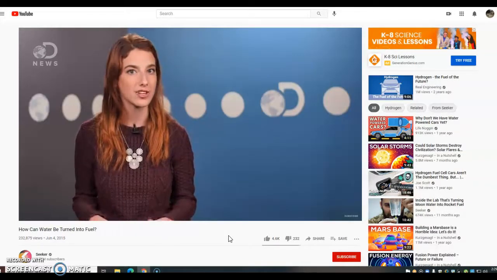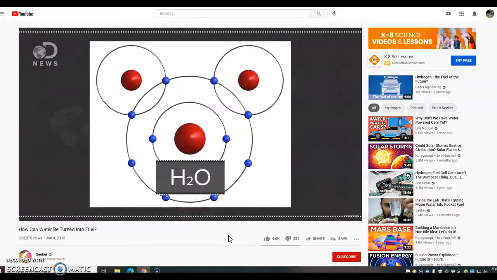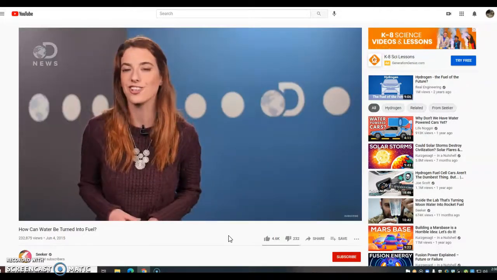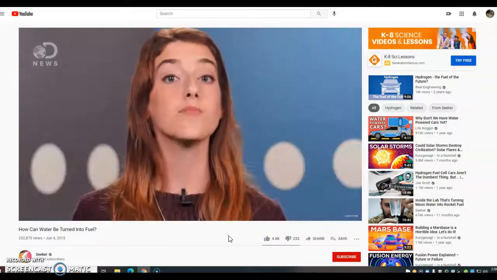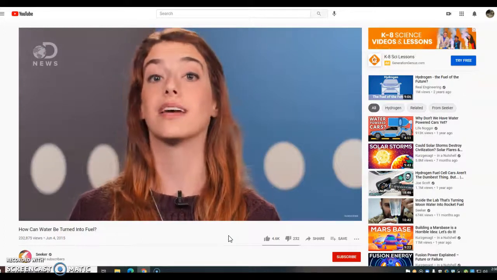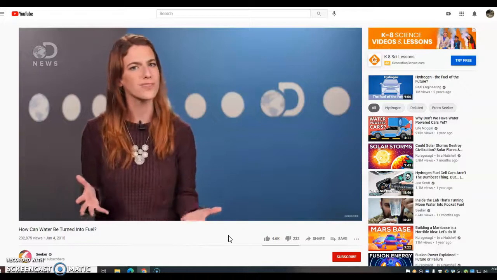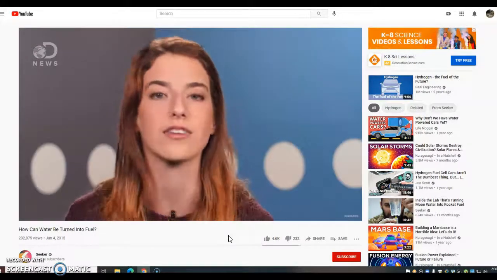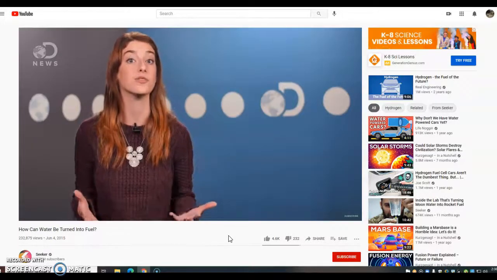If you've ever taken a chemistry class, you might know that water is H2O, which means it's made up of two hydrogen atoms and one oxygen. But these atoms are covalently bonded, which means they share electrons. When electricity splits that bond, oxygen gets a little sneaky and steals an electron from the hydrogen in the process. So then these molecules become charged and become attracted by either the cathode or the anode. Despite what Hollywood would have you believe, pure water is a pretty poor conductor of electricity. So usually an electrolyte is added to the water, like lithium or sodium. Electrolytes have more ions that allow the electrical energy to move through them.